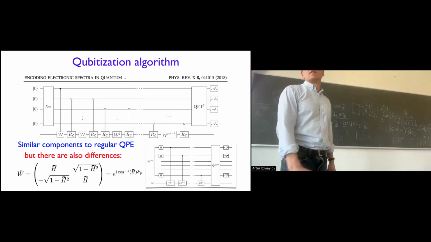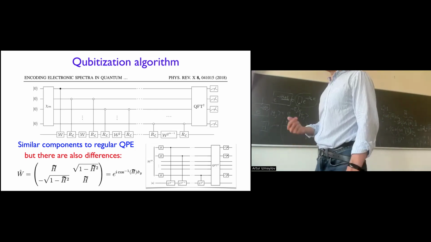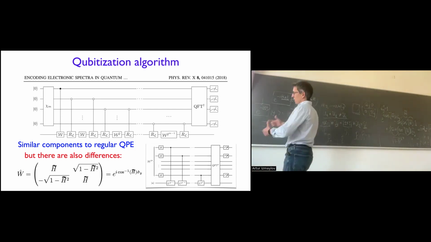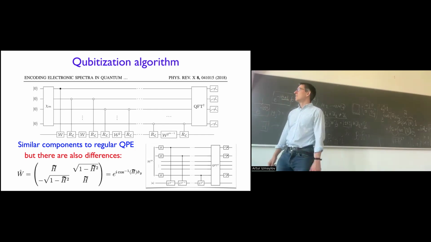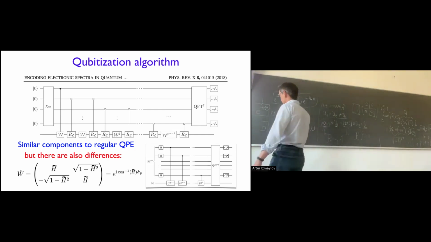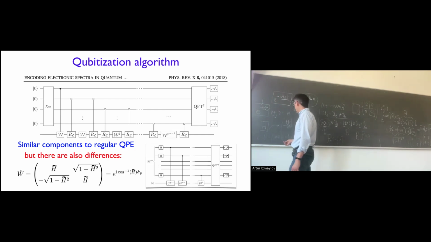How does it compare to controlled unitaries? Well, the walk operator is a unitary, but it's a complicated unitary. It lives in the target plus the first set of auxiliary qubits, right? But generally, any controlled operator is just, as we know, control-U is simply the zero projector on nothing, plus the one projector on whatever unitary you want. Instead of just having a unitary, you need to have this.